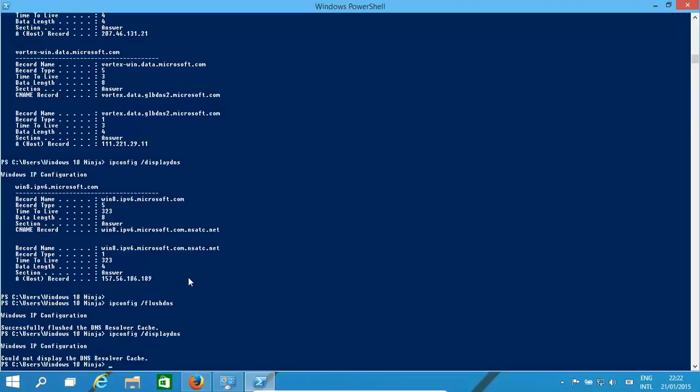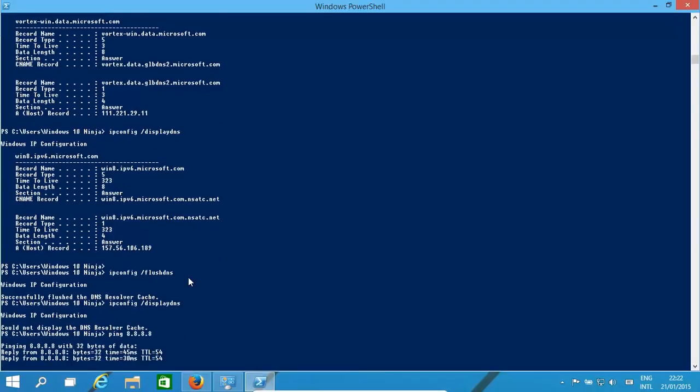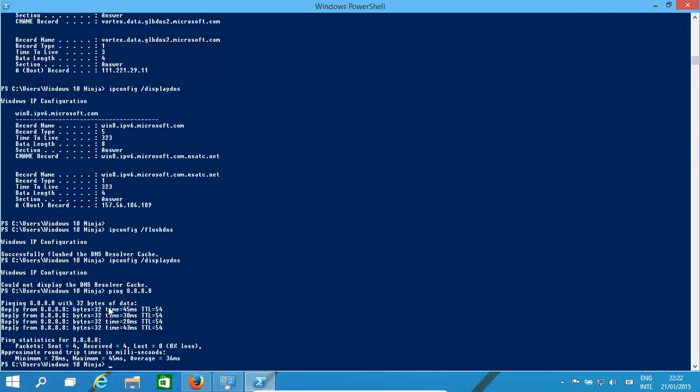Now just a final thing we'll have a look at is the ping command. Ping is a useful way of testing to see if we can connect to devices. For example, let's ping Google's DNS server and see if it works. We're getting a reply back, so that's fine. The connection is working. Sometimes you'll have a computer on your network that you're unable to connect to, and by pinging it, you'll be able to find out whether you can actually see it.